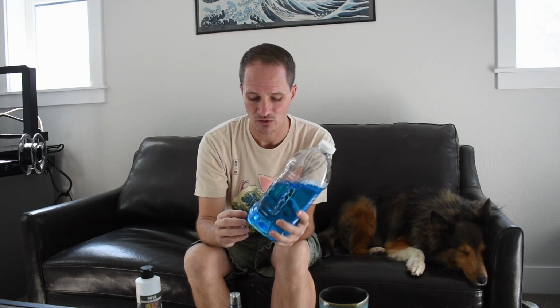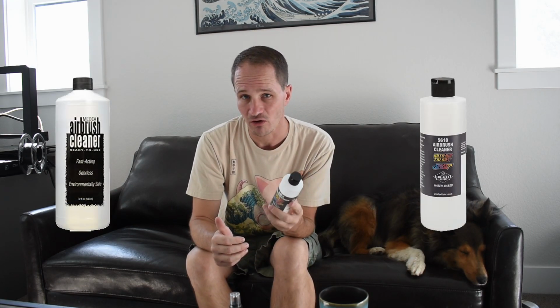But the thing is that it's only like 1% of what's in something like this. And if you open up one of these and smell it, it smells like rubbing alcohol. The main ingredient smells like diluted rubbing alcohol. It's not 100%. It smells like maybe half or a third or less rubbing alcohol and water. It's probably mostly distilled water and rubbing alcohol, and then they add things like glycerin, which help reduce the wear and tear on the parts inside the airbrush and keep it lubricated.